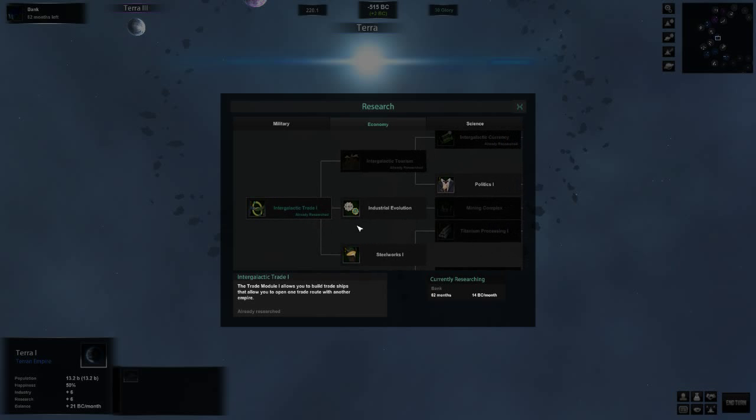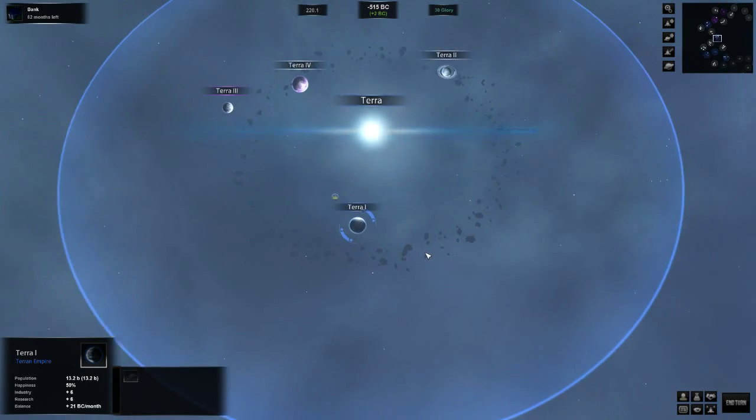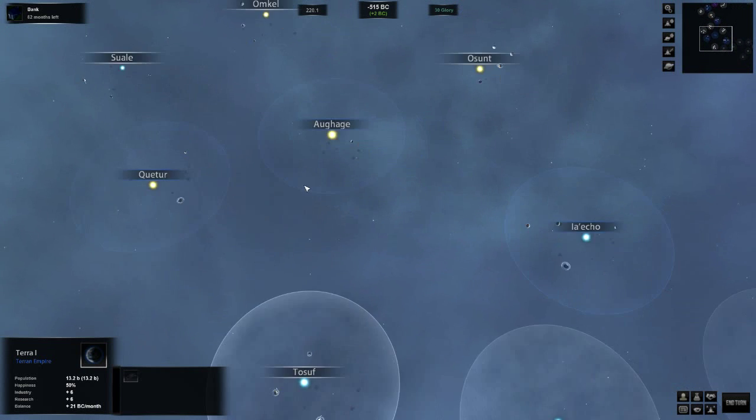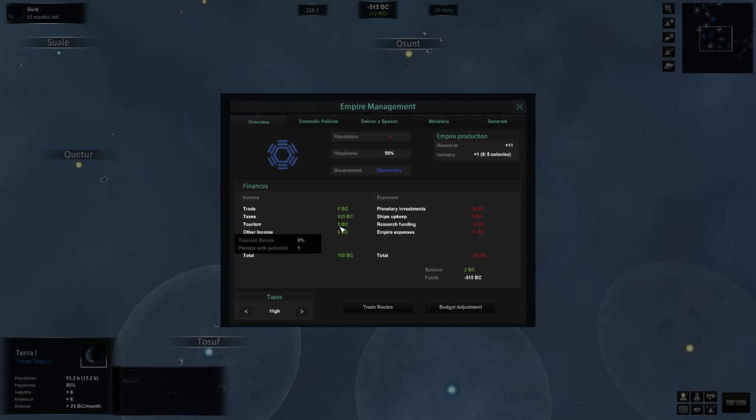Then after that, you have to get into intergalactic tourism, which has the possibility of earning you money. But again, this is only based upon the fact that you have planets with tourism potential. And you can see of all the systems I have, 1, 2, 3, 4, I have 5 systems. I am only generating 5 BC in tourism, which is not a lot.